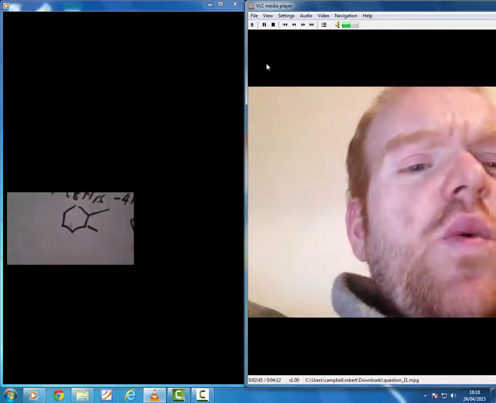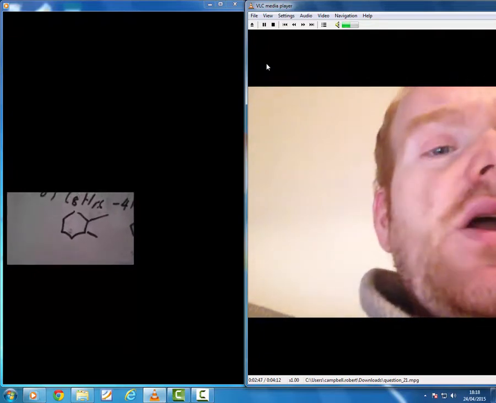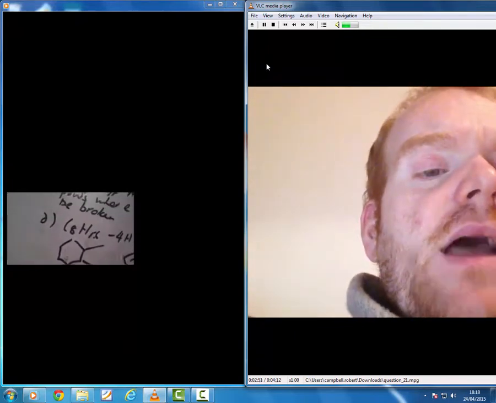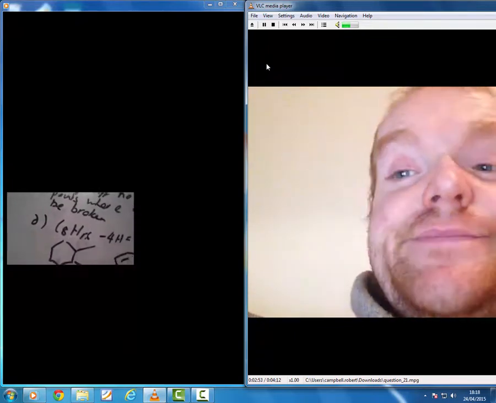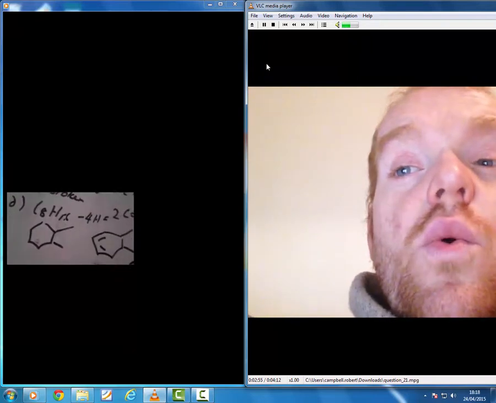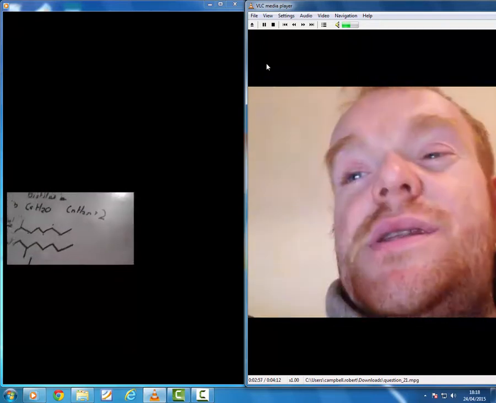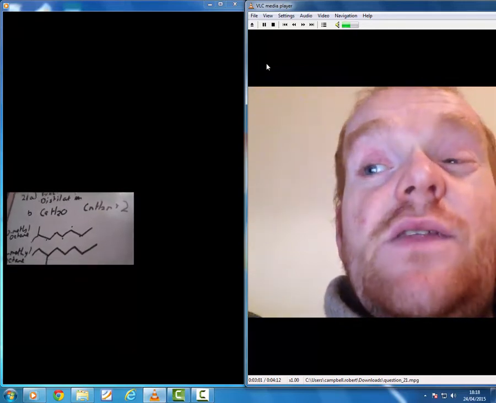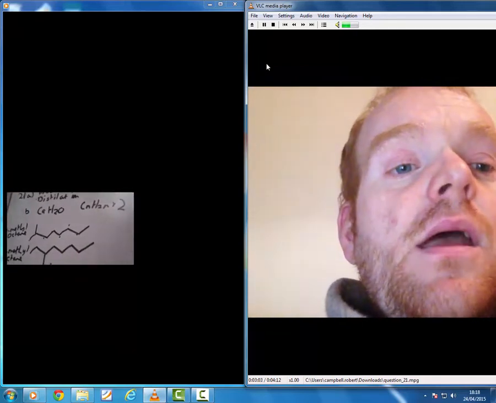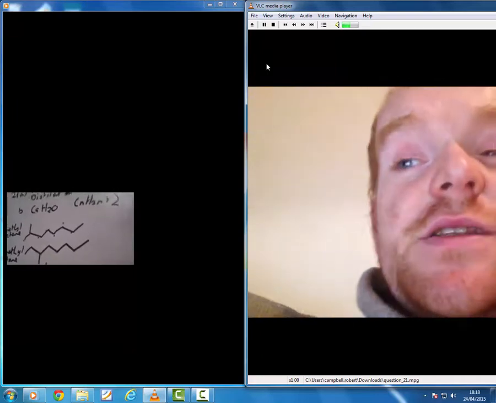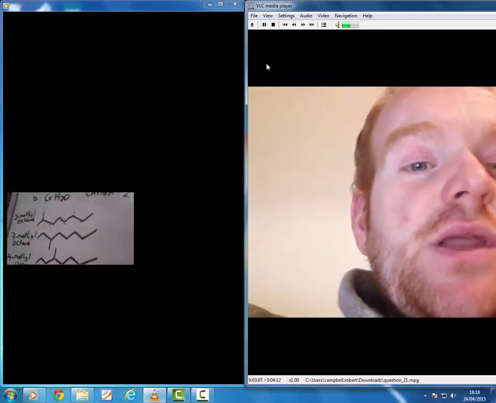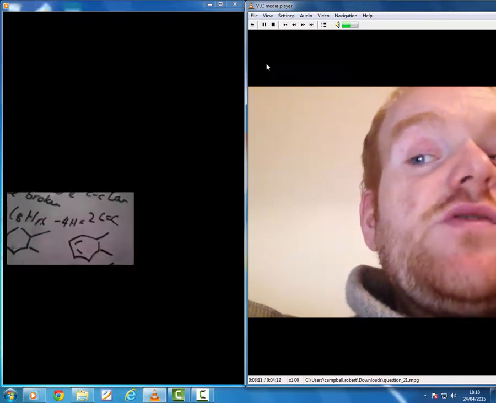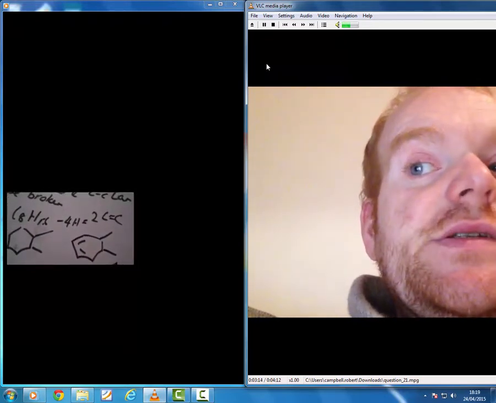In section D, the trick here was to recognise that the molecule that you started off with, which was a dimethyl hexane, already had the 8 carbons that you were asked to provide in the final molecule. It also had too many hydrogens, so it had 16 hydrogens. So you know that in the final compound you're asking for 12, so you have to lose 4 hydrogens.